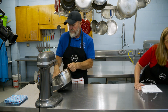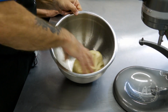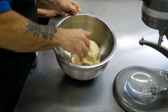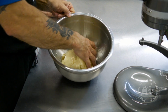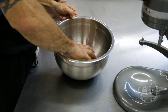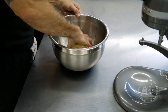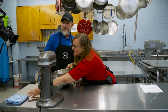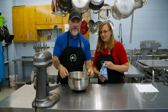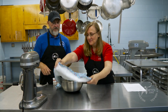So what you'll do is roll that in the bowl, in the oil, and you coat it. This keeps the air from getting to it and drying out your challah, keeping it moist. So Rebbetzin, since my hands are kind of oily, if you want to take the towel that we set aside. So what we'll do from here is we'll just cover it. It's another layer of protection.